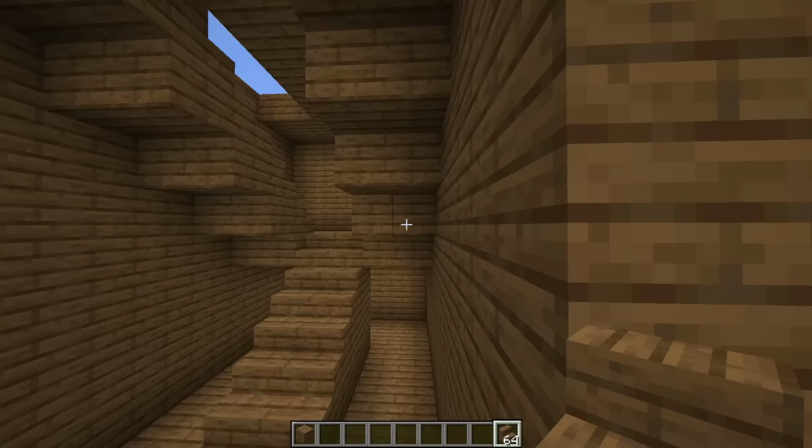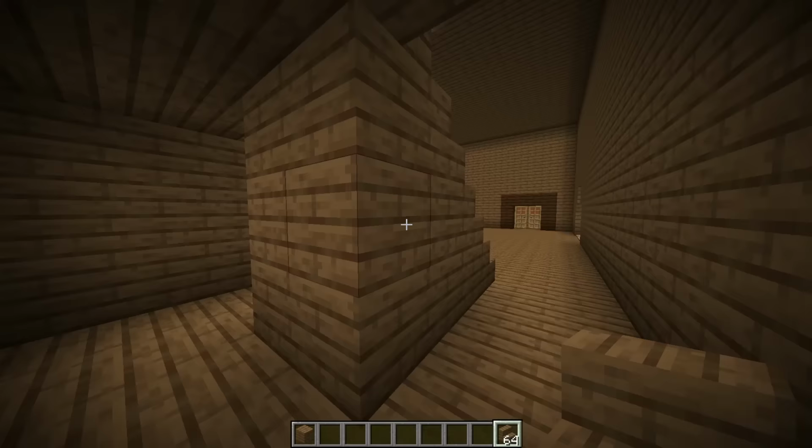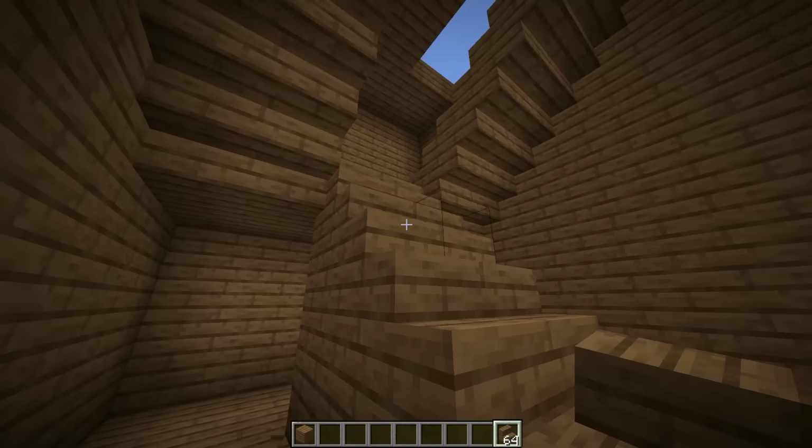And now let me just go underneath the staircase and put some upside down stairs over here just to make everything look really smooth and nice looking. There we go. Let me go ahead and repeat the same on this side over here. And boom, there we go. This staircase is looking pretty nice.